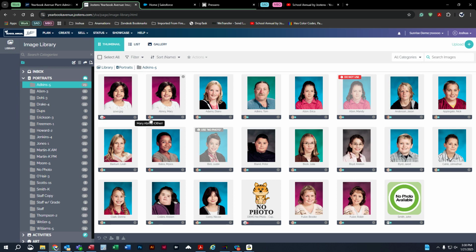So that's why you'll see right here this little picture of the student right here. That means it's tagged. Their name and their image are together. So when we get to our next class, which is working with portraits, we will show you the importance of why you would want us to upload it and make sure that the names and the pictures are tagged together.